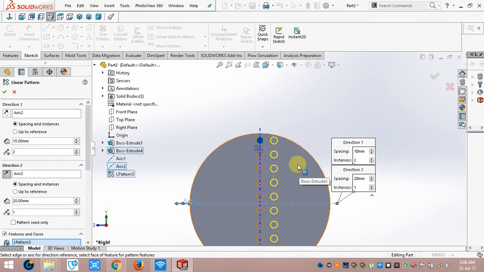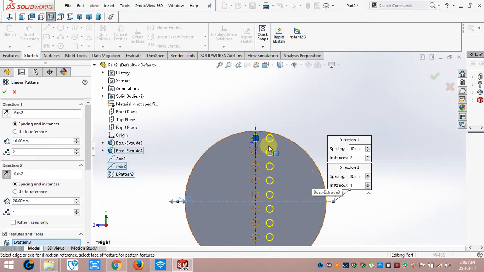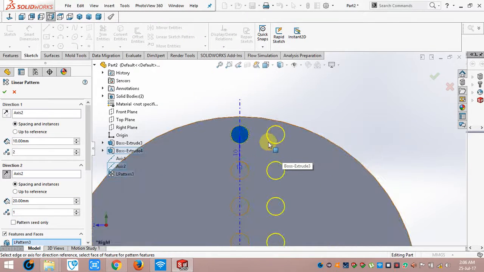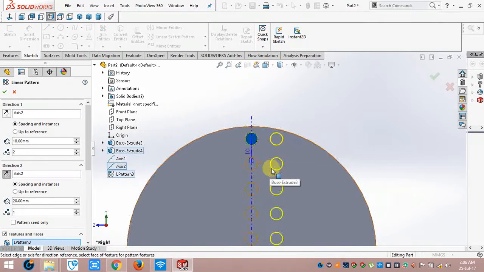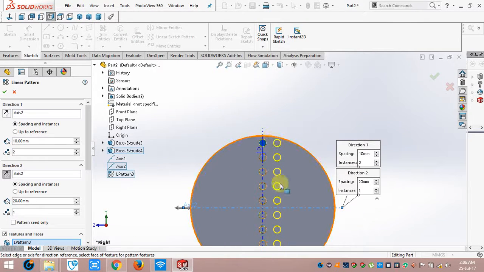So the thing is that now I have made a linear pattern of this pattern in the Z direction, with a general spacing of 10 millimeters. So this pattern is at a distance of 10 millimeters from the reference pattern. So the direction 2 I will just give.